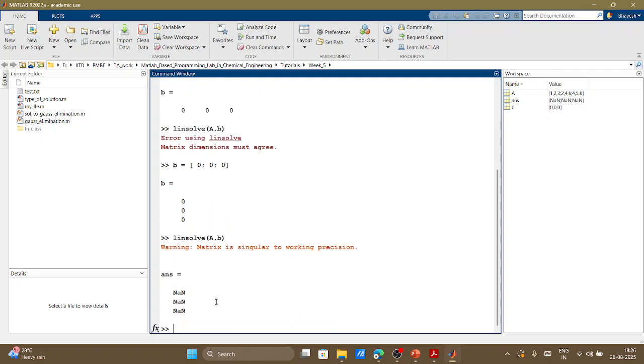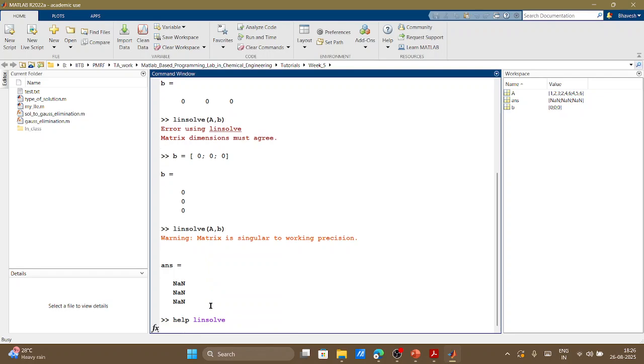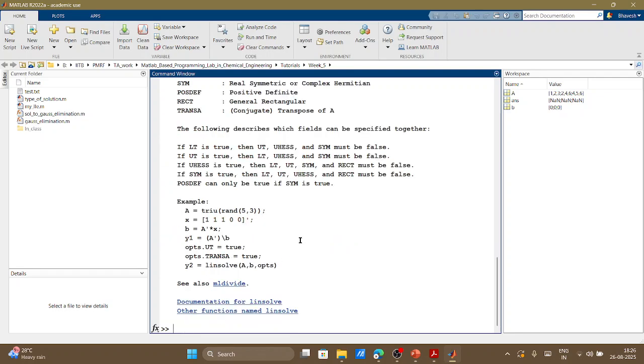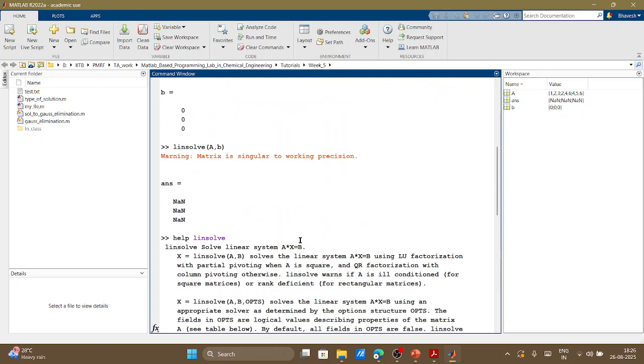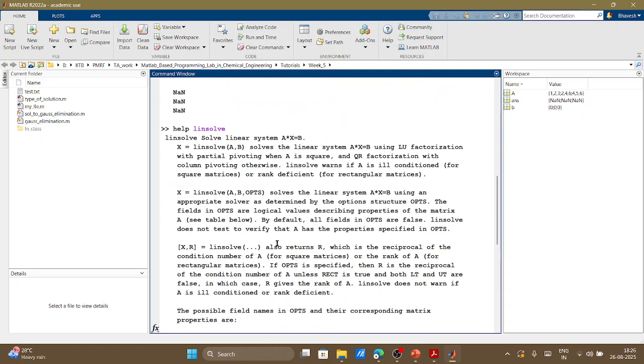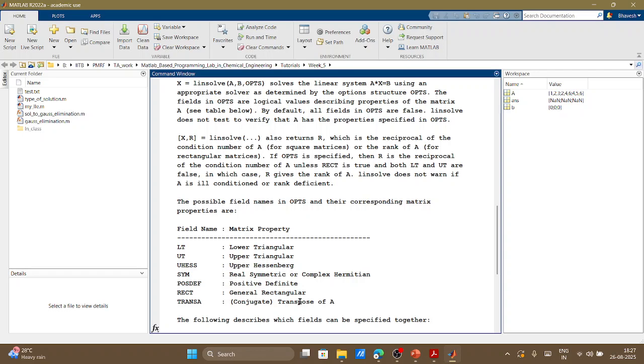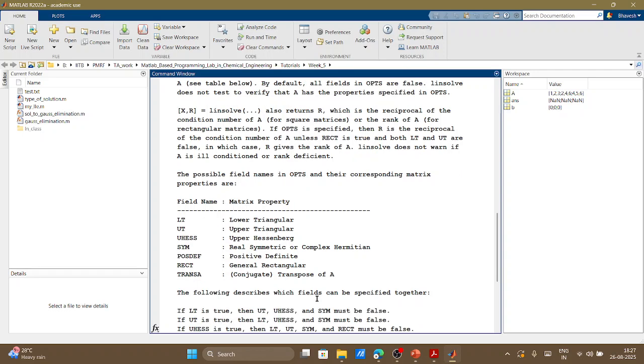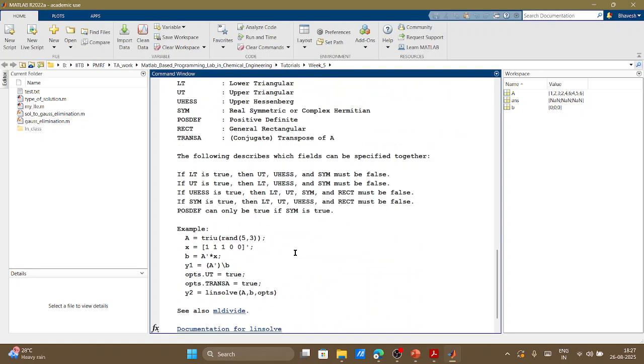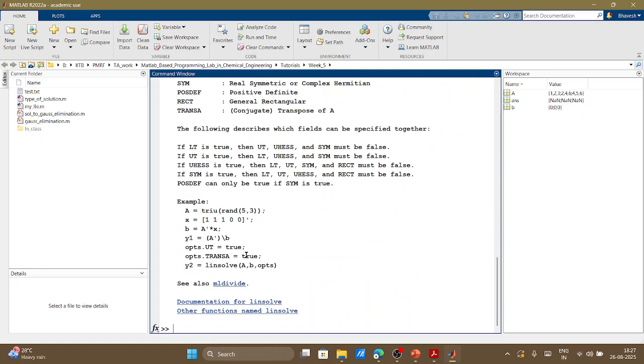You can see you are getting not a number because your system is underdetermined. Thus you will have so many solutions.